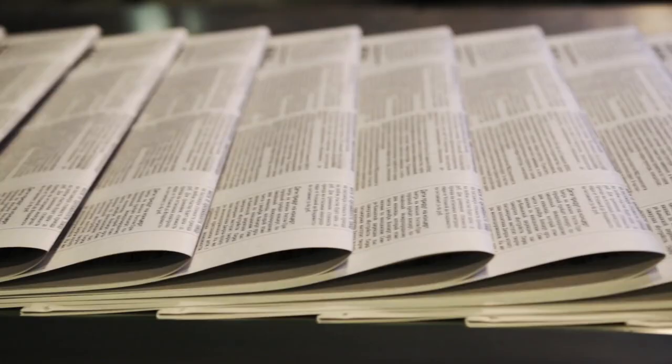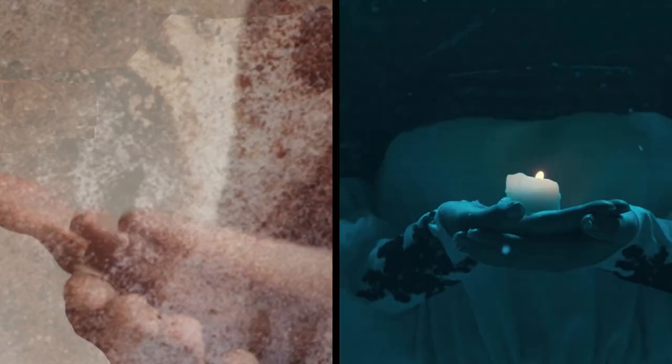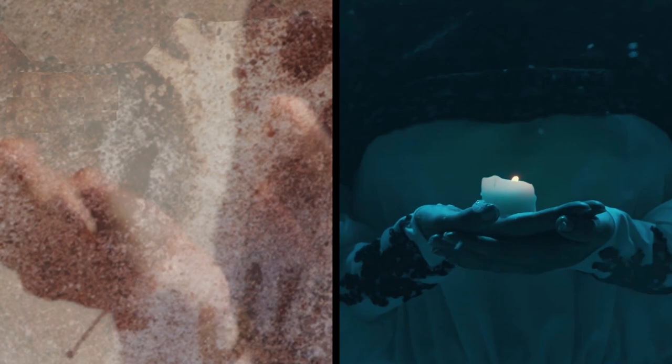Number 4: Amputation Cave Art. Numerous Paleolithic rock art sites throughout Europe feature images of hands that are missing fingers, leading researchers to try figuring out why. For a long time, prevailing theories argued that the images represented hand signals or a counting system. But in a 2018 paper published in the Journal of Paleolithic Archaeology, a trio of researchers suggested an alternative explanation: that the hands with missing fingers were painted by people who engaged in ritualistic amputation practices. In other words, people with missing fingers created these images. But why were so many people missing fingers?